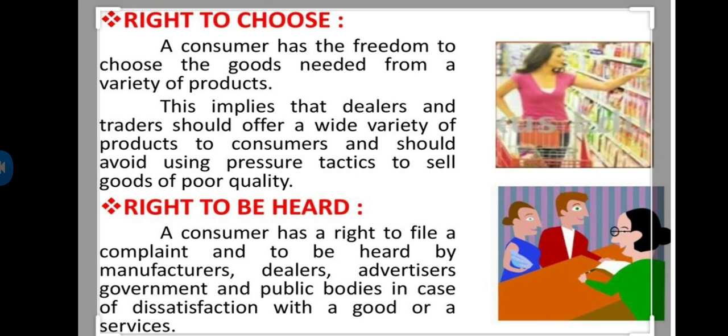That means if anybody has a problem about the products, then every manufacturer or every seller should hear the complaint of that consumer. The mobile app for filing complaints is the NCH app, National Consumer Helpline app. It is the mobile app for filing online complaints against a duplicate product, or if we are not satisfied with the quality, quantity, and the price of that product. There is another app called Umang, that is Unified Mobile App for New Age Governance, through which consumer complaints can be registered.